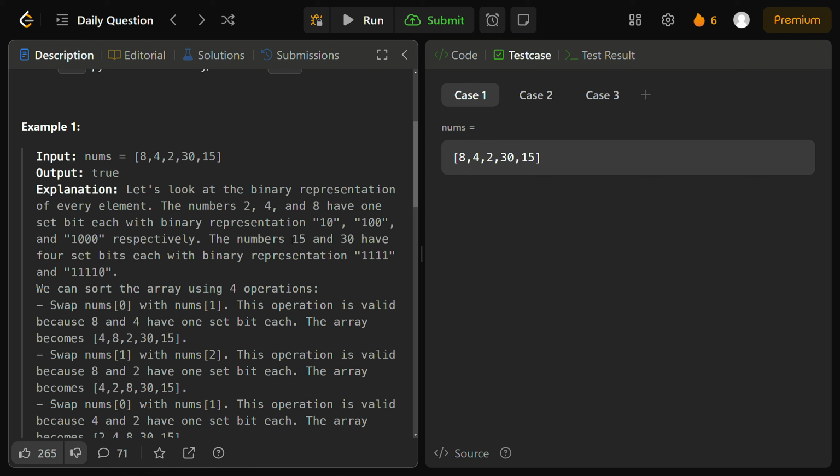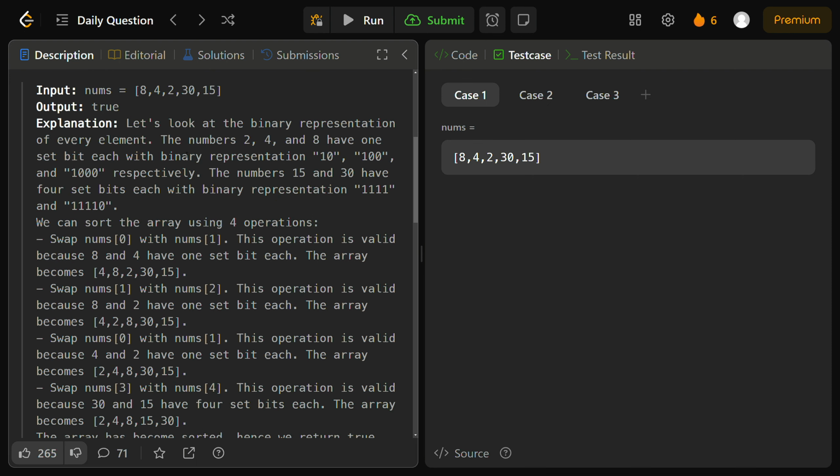The numbers 15 and 30 each have 4 set bits: 15 is 1, 1, 1, 1, and 30 is 1, 1, 1, 1, 0.